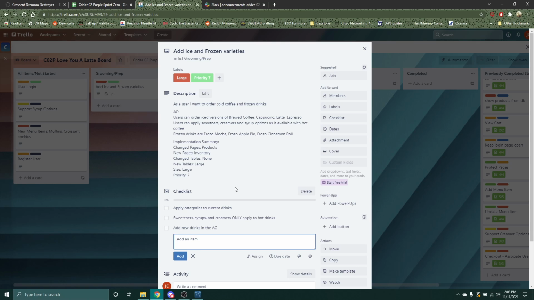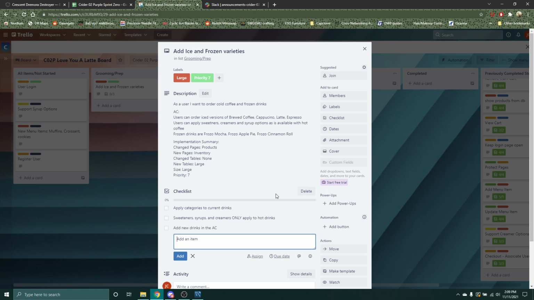Yeah, because I'm reading it that anything that you can put on hot drinks can also be put on the cold ones. So as a user, I want to order cold coffee and frozen drinks. Users can order iced versions of these. So it doesn't say you can't apply, but it doesn't say that you can apply the sweeteners, creamers, and syrups to cold drinks.